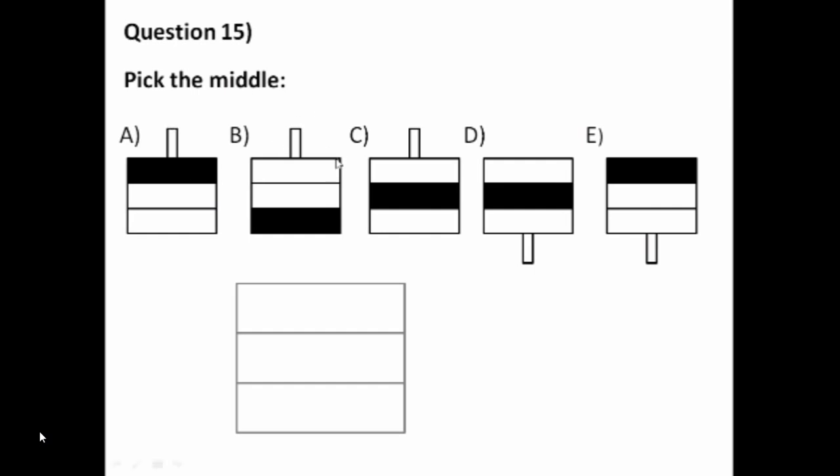Although it's not a shape where things are rotating in a circle, there's still movement within the shape, so you can still use the mapping method. So draw down, as I've got here, a square with 3 different segments, as is the case in the question, and then map down where the black segment is in each one. So A is at the top, B at the bottom, C in the middle, D at the bottom, and then E at the top.